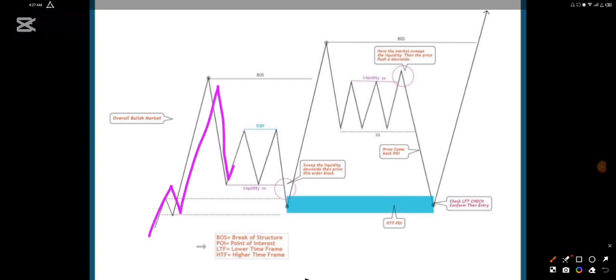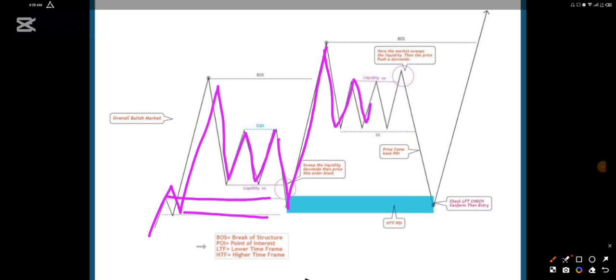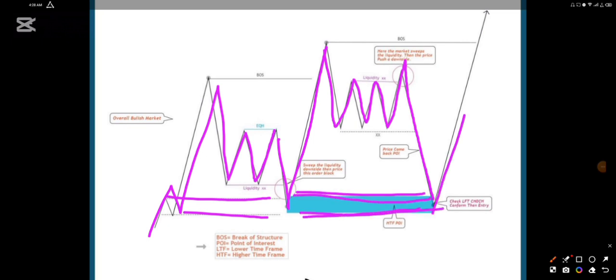Market's moving in an uptrend. A lot of traders will even be buying here, but the market swept liquidity. This is an order block, right? And kept on going higher. Now the market still did the same thing again, created liquidity here. A lot of traders will buy here thinking the market will start going up, but it came all the way down, swept liquidity and touched this demand area here and kept on going up.